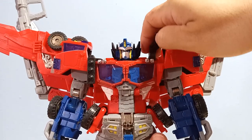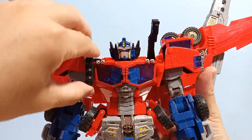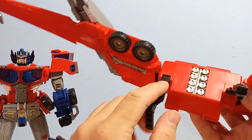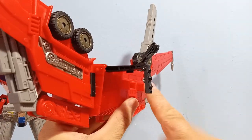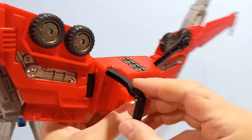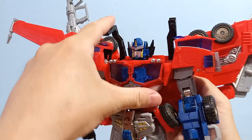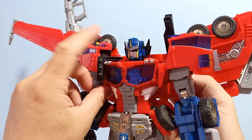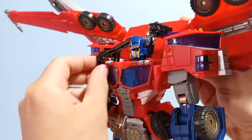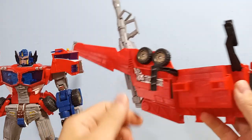Having these straps go up like the original figure just makes this a lot more easy to apply. I have no idea why this is so badly engineered. As soon as you try to put this thing on, you're going to have big problems because there's plastic blocking it. It's hooked around like this and there's just no way to peg this into his back and hook this over his shoulders — it's just very badly designed. All you have to do is clear out some of this plastic and now it can move up and just peg very easily into his back, and then the strap comes down just like the original figure.